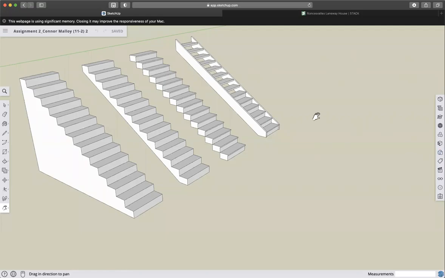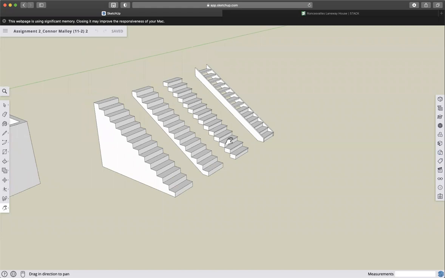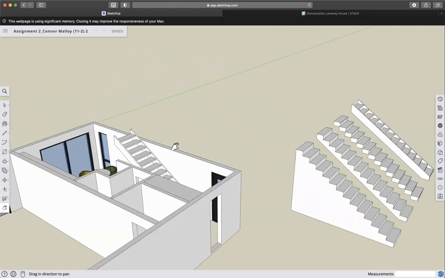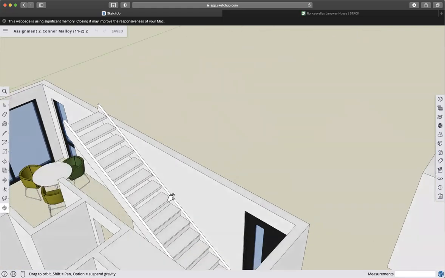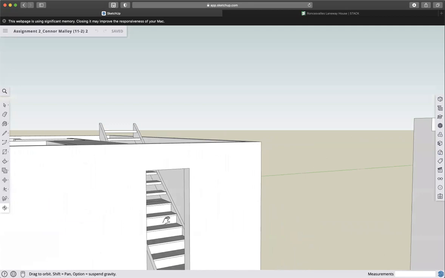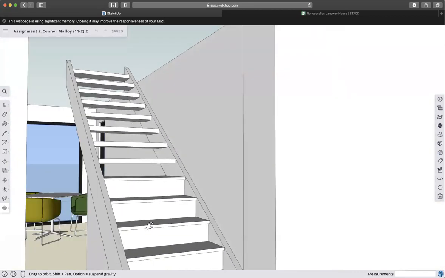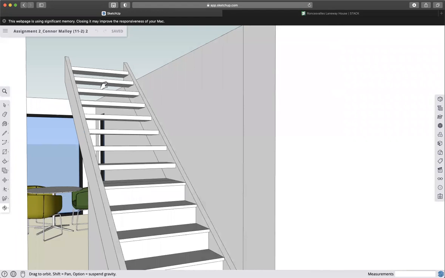Okay, so the last piece of our model here is we're going to explore how we build a set of stairs for our laneway suite. And our laneway suite is a bit unique because it has a staircase that is a mixture. It's kind of a hybrid. It has a number of risers at the base here that are closed, so they have a closed riser as we go through the window here. And then we have a number of them as they open up, where it's an open riser.